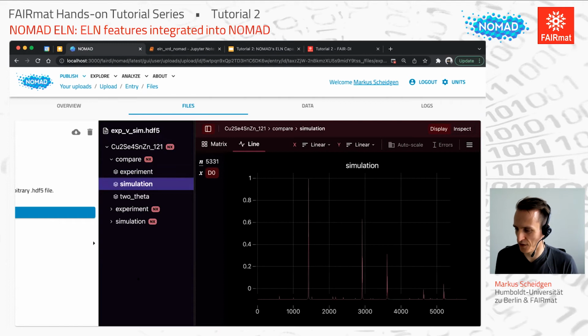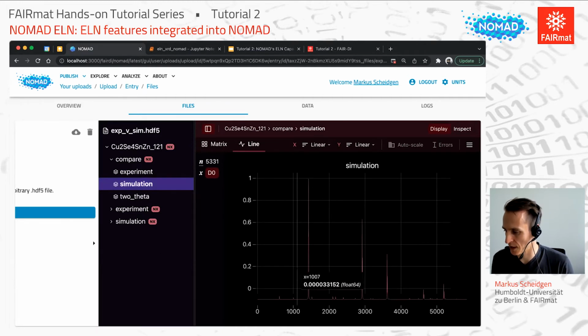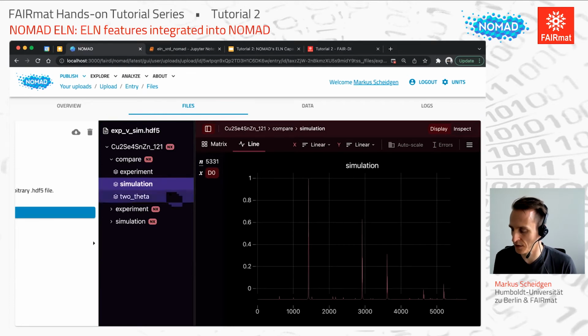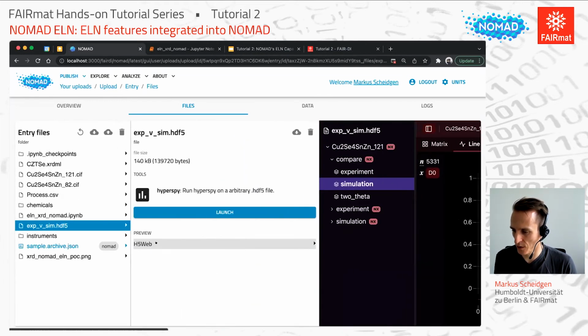This is just for the demo's sake, but you can imagine if you have larger HDF5 files that were created from a microscope or other things, that this is quite handy, that directly in the GUI you can have a preview into the files and see what this is about. Okay, I think this is what I wanted to show.